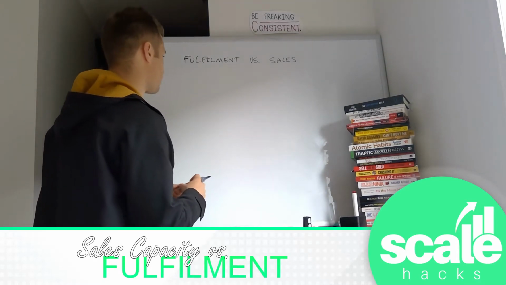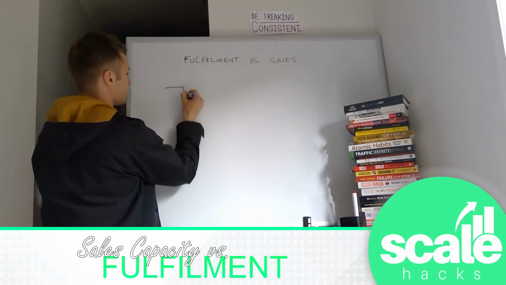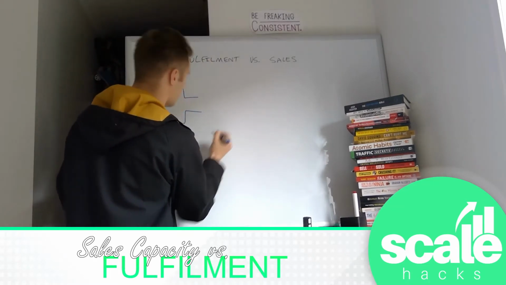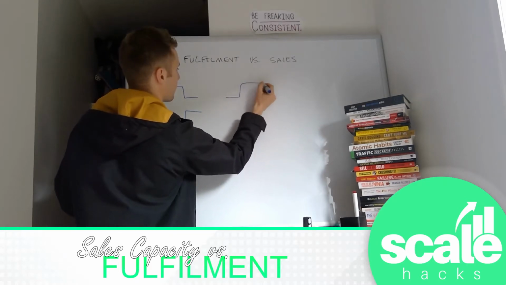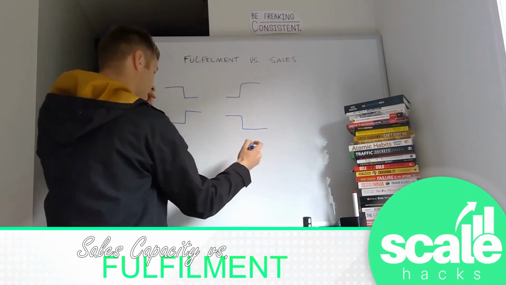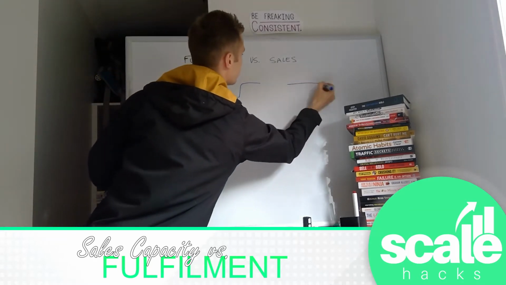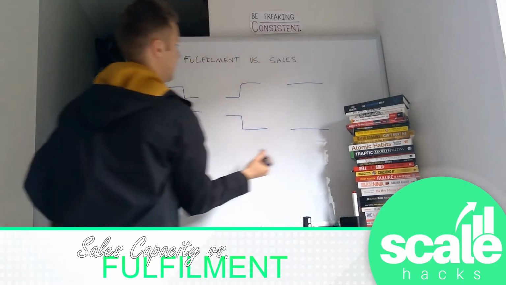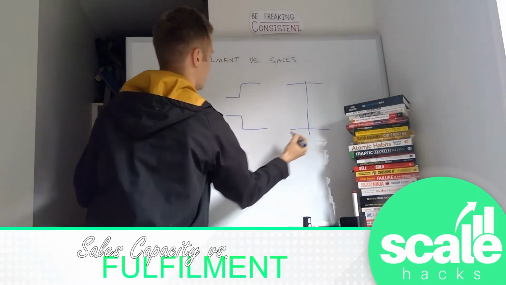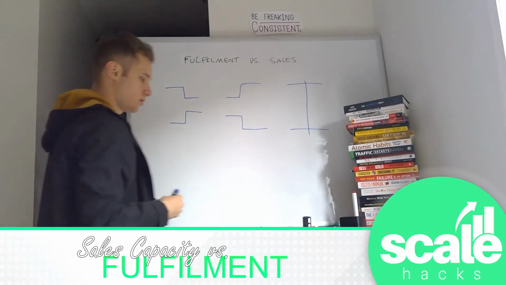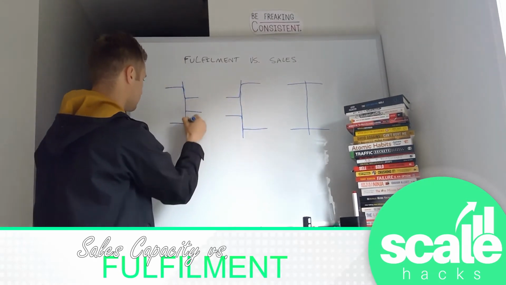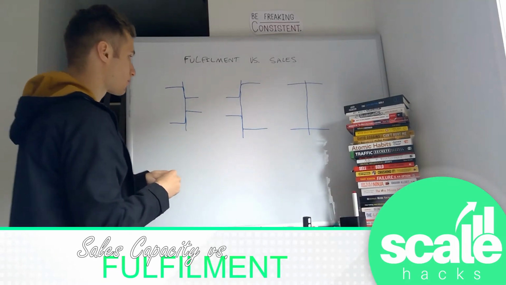So you've got like three levels. So the first level looks like this. And then the second level looks like this. And usually people kind of bounce between these two. And then you've got the third level, which is like that. I'll draw that down the middle. Alrighty. So let's walk through this.